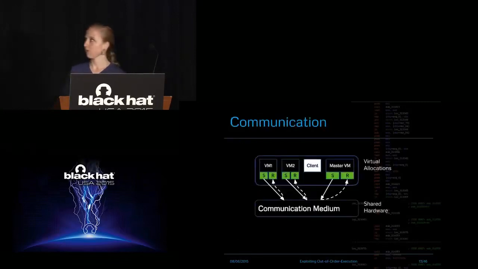And this is how that would look, just a simple diagram. You have your medium being the hardware, that shared physical resource. And the virtual machines above are just repeatedly using that to force artifacts into that shared hardware and receiving them. Most of the time, this has to be done in time intervals, because the allocations from that shared hardware do change over time, up to the virtual allocations in the VM.